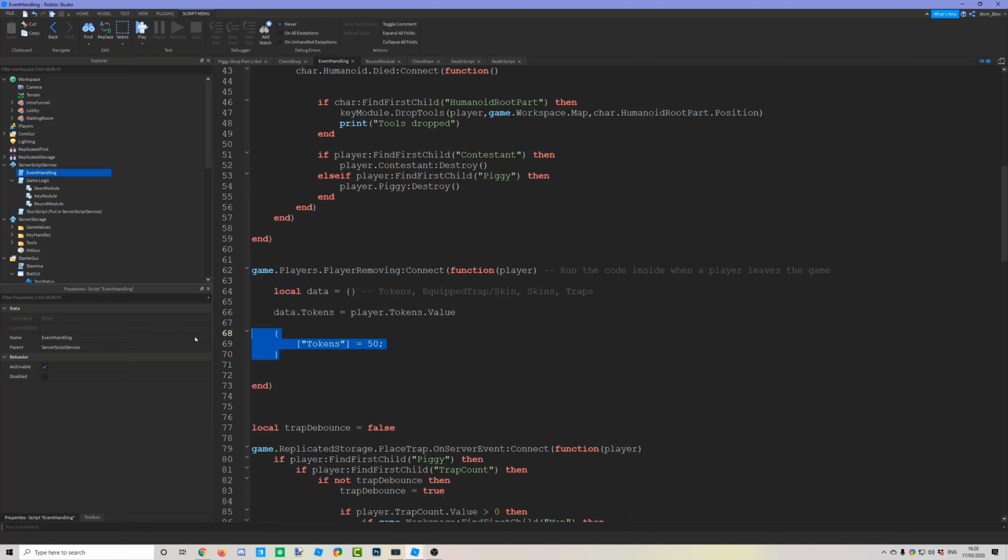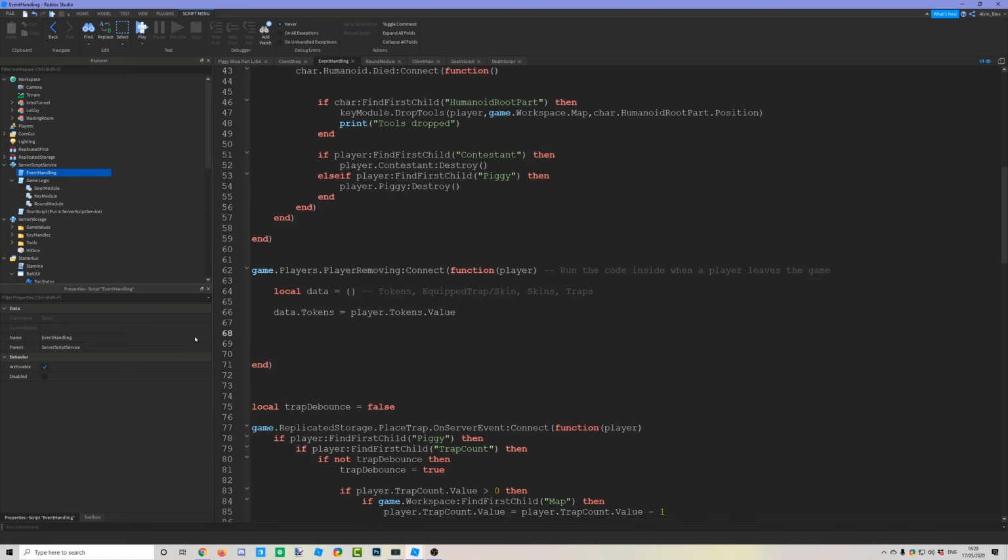So what we'll do, we're going to put all this data into the big data table. Then we're just going to save this one table to the data store. So it's saving everything to our key. I have a full video on my channel as well on how to use data stores if you are a little bit unsure, but this will give you a quick intro and brief about them.